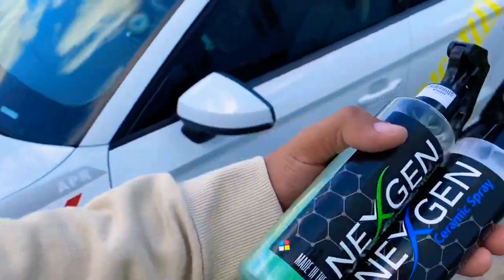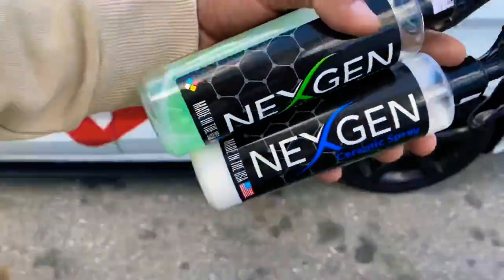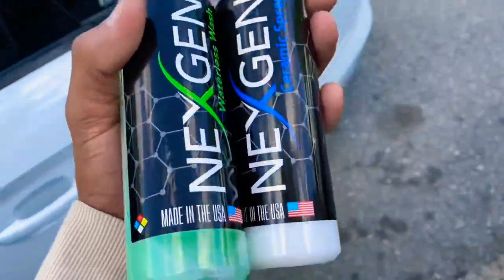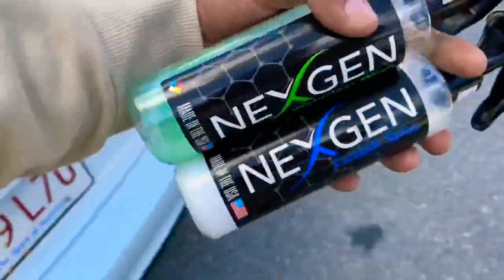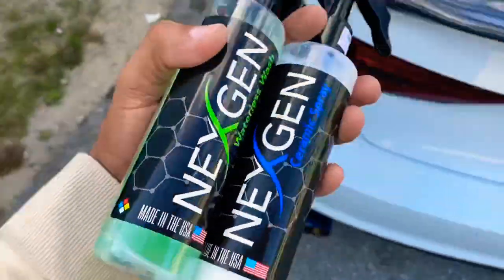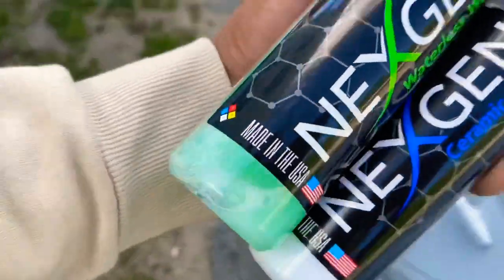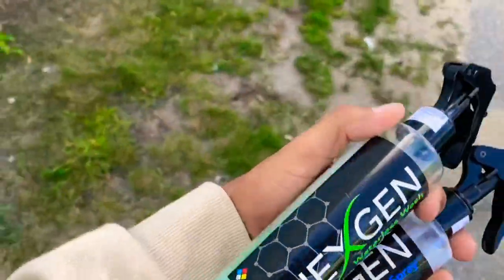So there you guys go. That's the waterless wash from Next Gen and the ceramic spray from Next Gen also. Really like the product so far. This is the first time I used the ceramic spray, and it wasn't hard. It was pretty easy, I must say. And the waterless wash, this is my second time using it, and so far it works good.